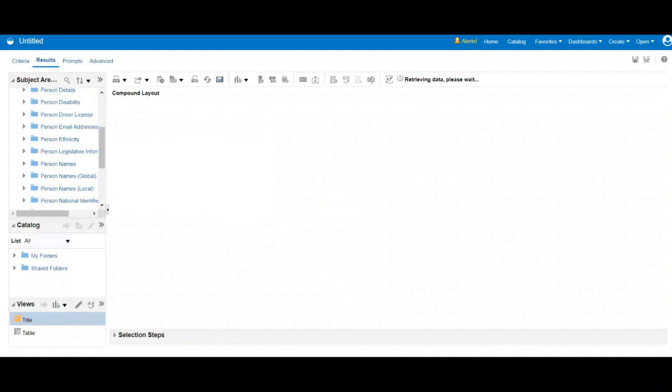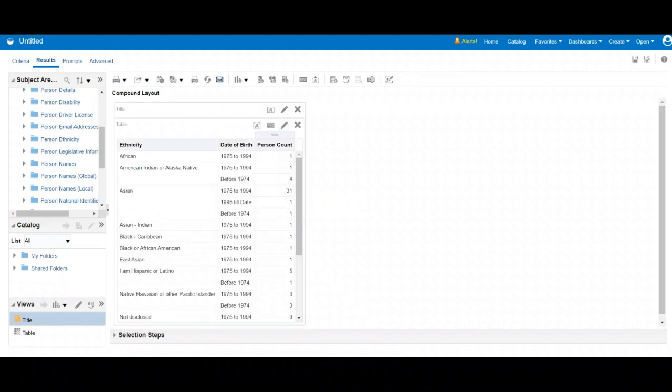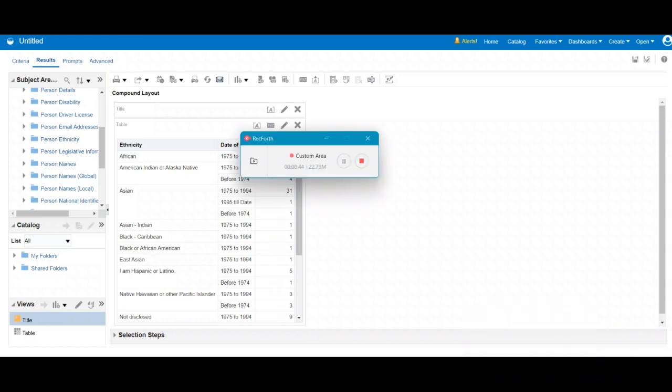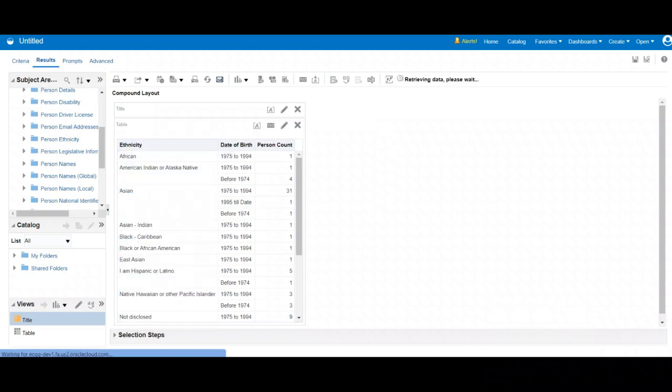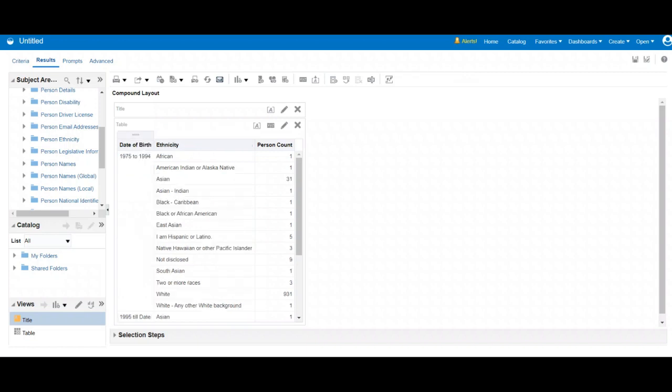Now if I click OK and go to the data by clicking the result section, you will be able to see the bins which we have created replacing the actual date of birth values. Just observe this data. I will pause for 2 seconds. Now, to make a meaningful representation, I am going to drag this column to the first position. First the date of birth with our bins, followed by the grouping ethnicity, and followed by that the person count.